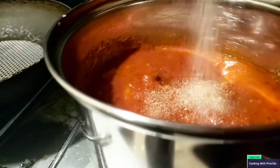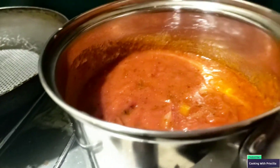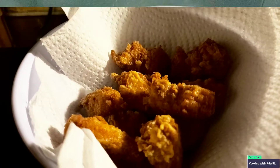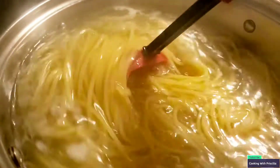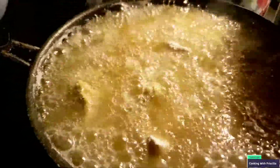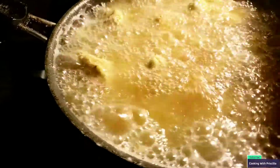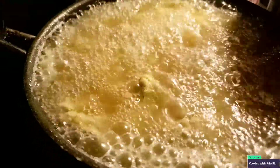A little bit of salt — I'm not big on salt, but add more if you want. Let this simmer. Let's go check on the chicken — that should be about done. We're adding the second batch into the grease. This is the first batch of chicken and it looks really good, really crispy. The noodles look good too — they are almost done. This is what the chicken looks like going in.